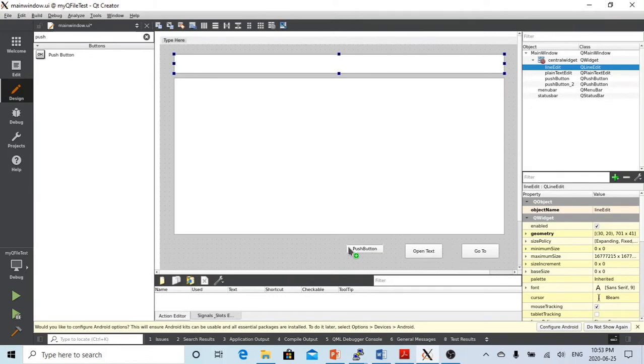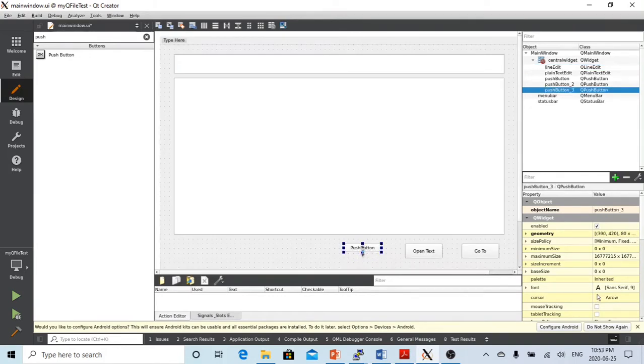The binary example we are going to use is a PDF file. We are going to decode the PDF file to get the version of the PDF. So we call this button Check PDF. What we do today is put the PDF file name in this line editor, click this button, and try to decode the PDF file to get the PDF version displayed in this plain text editor.